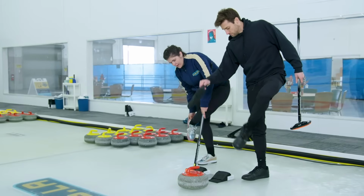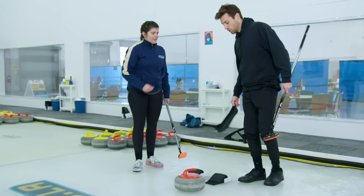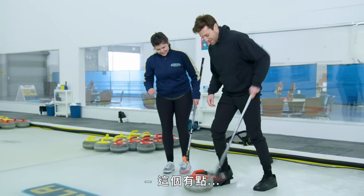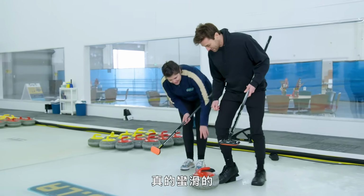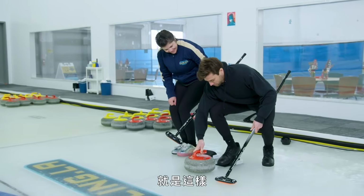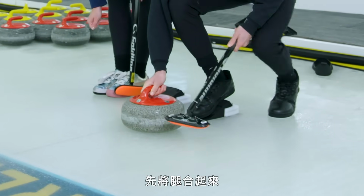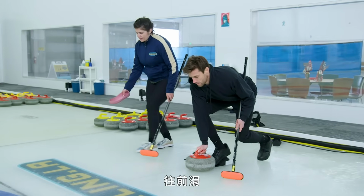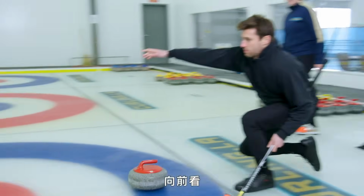I see. So yep, you get that gripper off. It's really, really slick. Wow. Yeah, this is already quite slick. So you want the tip of your toe to be back up. Remember to get into that sit. There we go. Start with our feet together. Like that? Yep, and then that press back is very small. We go forward, look up, chest.